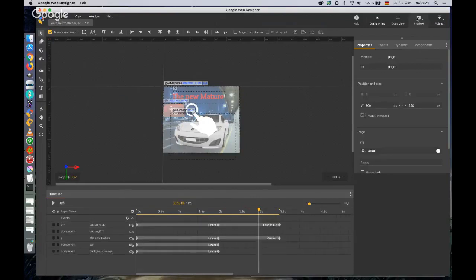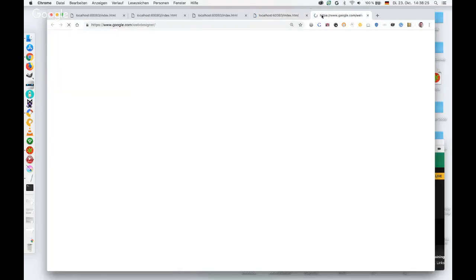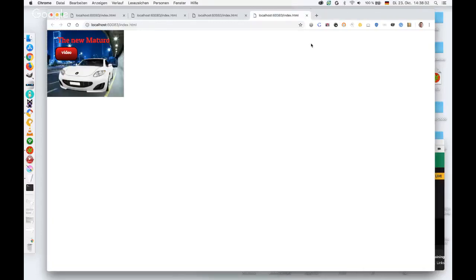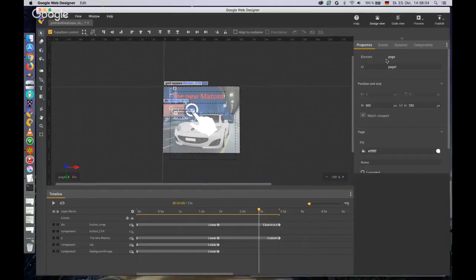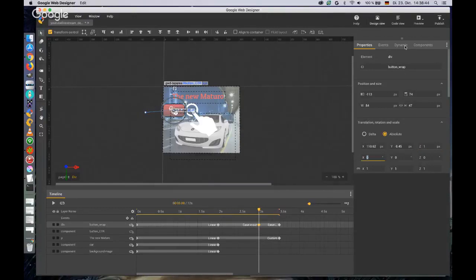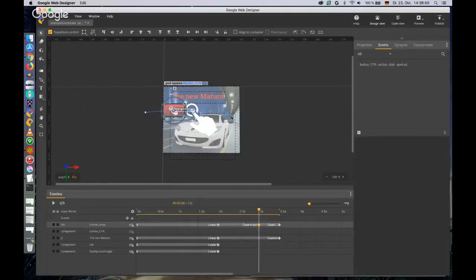At the moment, we have actually a full working banner. It works if I click on exit. It won't click if I click on video. Except for the exit, nothing's happening, because I have to reassign the exit now, which I'm doing here in the events panel. For this in properties, be sure that the button is really on top. And in the events panel now, I do nearly exactly the same. Wait a minute, sorry, my fault. Before we can do something with the button, we need, of course, an additional page. And this is what we're doing now.